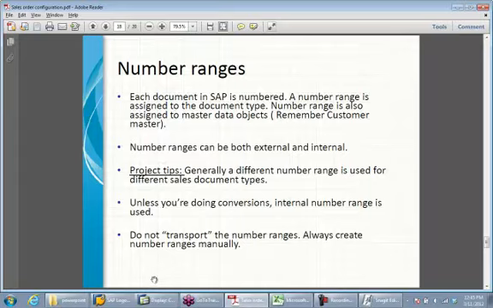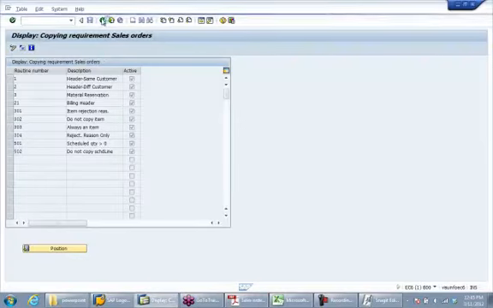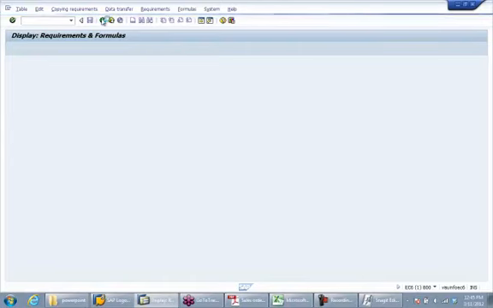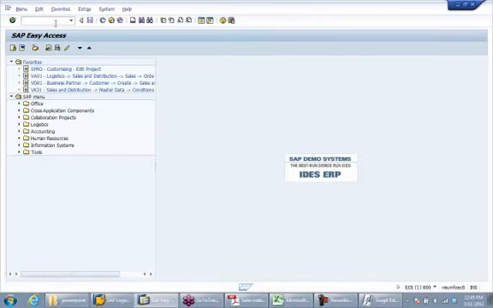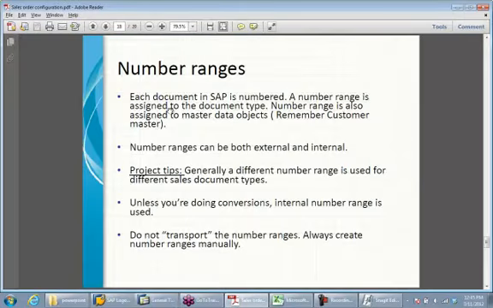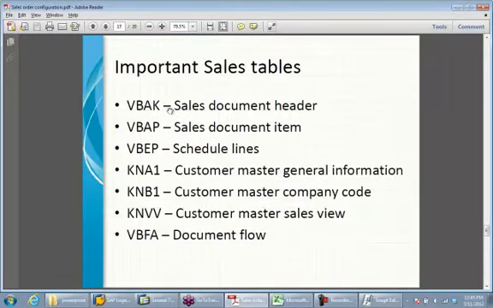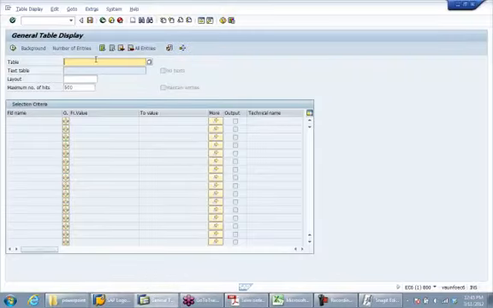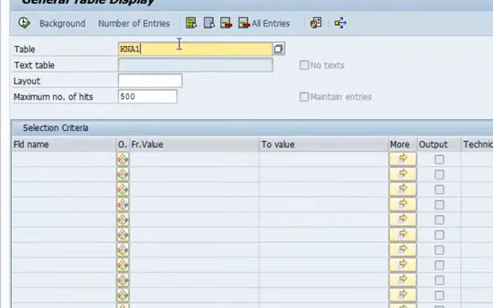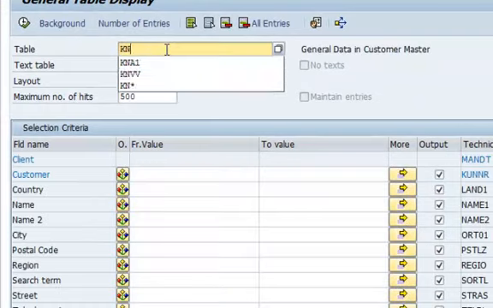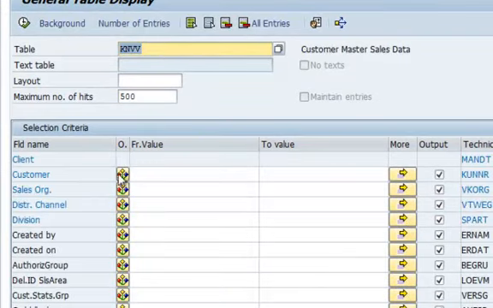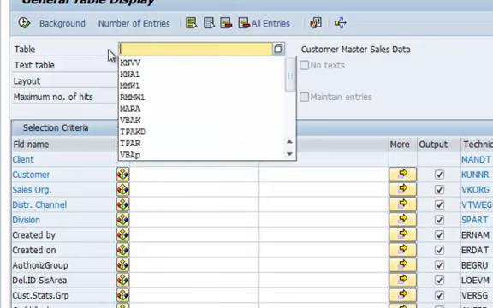So now we have completed sales orders and their configuration. One other thing is the tables in which all this data is stored. Yesterday I discussed the tables in which the customer master information is stored, KNA1 and KNVV. Similarly, all the sales order details are stored in different tables.